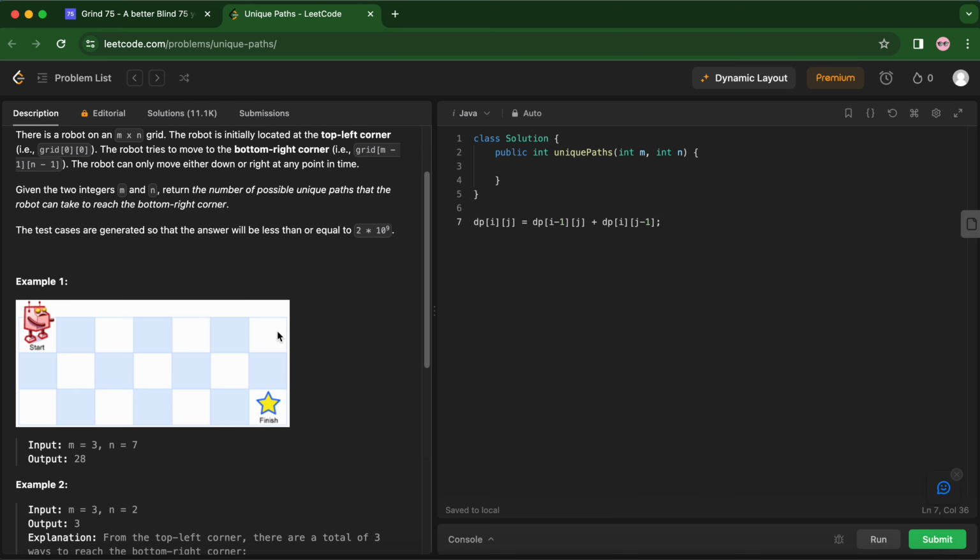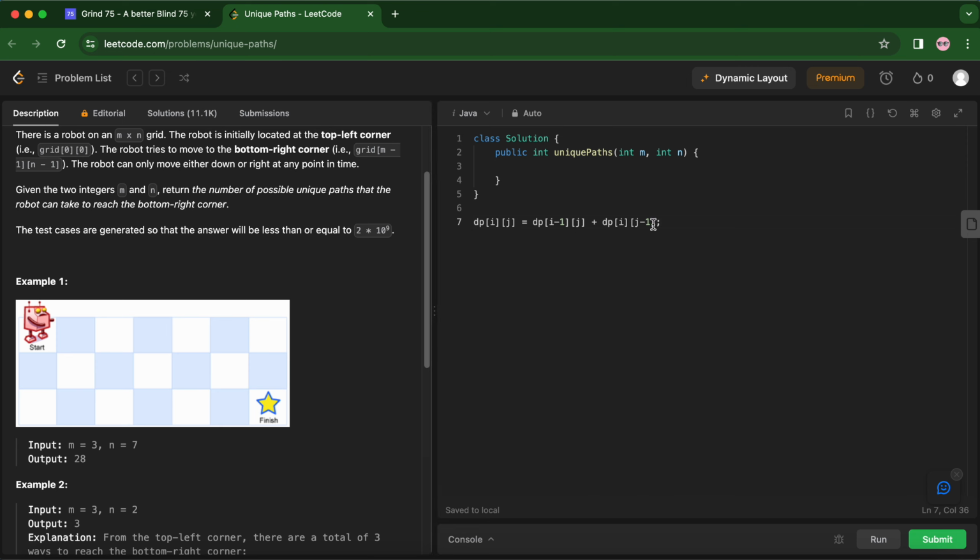dp of i, j minus 1, the last solution here was 1. So 2 plus 1 is 3, and that is the solution for this, right? So we have figured out the formula, and we have confirmed that first we initialize the first row and the first column. After that, dp of i j will be dp of i minus 1 j plus dp of i j minus 1. Okay? Very simple, right?